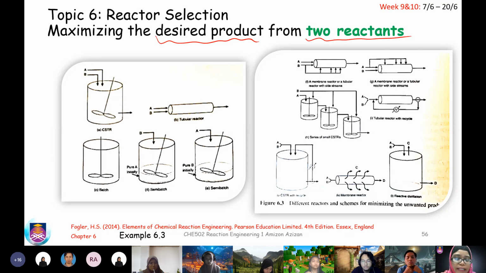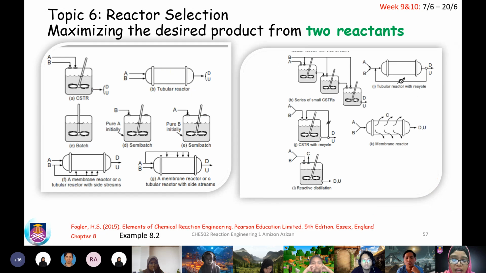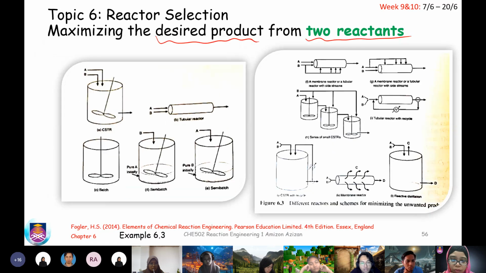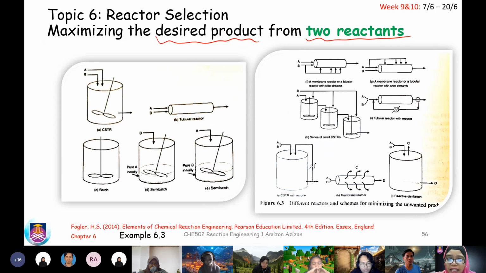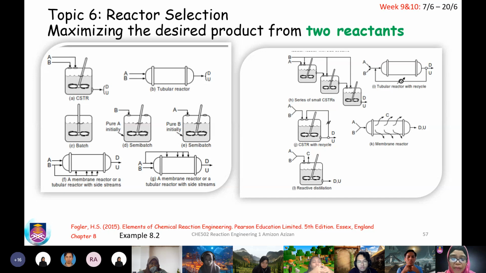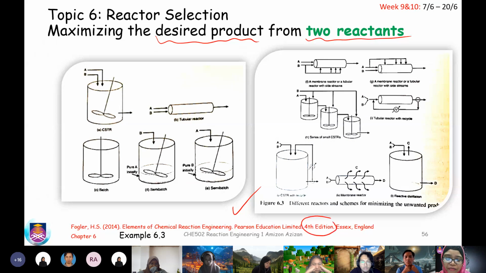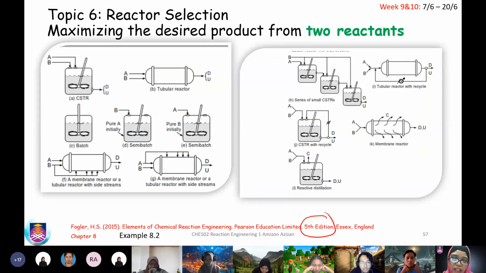Now, if you look at this slide, you could also look at the other slide. We have another slide showing basically the same orientation of different collections of reactor systems. If you go to the previous slide, the figure looks a little bit unclear because of the small writing. So I'm going to go to the second slide. In my previous class, I did use this slide, and for my second class today, I'm going to use this slide. It's the same thing. The only difference is that this slide is taken from the 5th edition of Fogler. The previous slide is taken from the 4th edition of Fogler. So they are the same. It's just that Mr. Fogler has upgraded the quality of presentation of the collection of reactor systems. So I'm going to use this one from the 5th edition of Fogler.